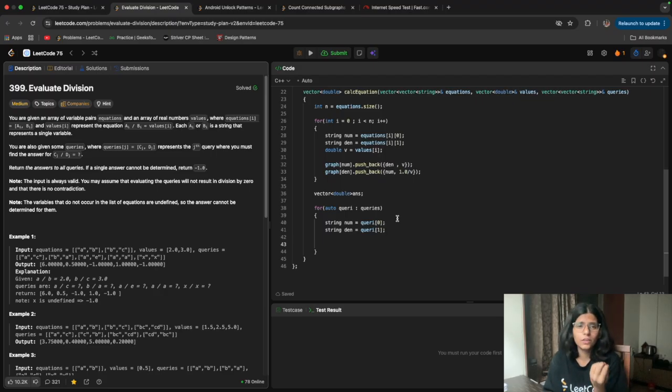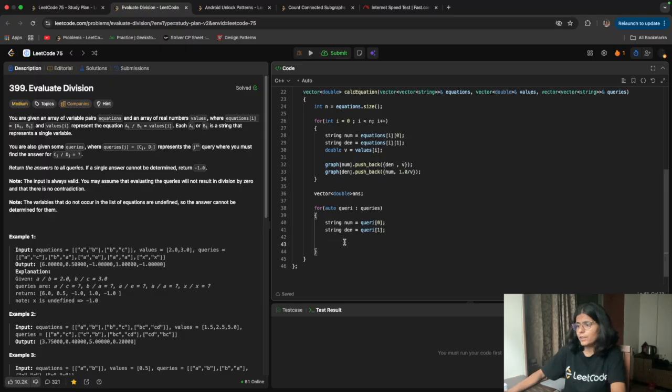First observation: if we don't have that numerator and denominator in our graph, then how can we find it? It's not a numerical value, it's a string. So if we don't have that string in my graph, then it's unknown for me. I don't know the value. So if my numerator is not in the graph or the denominator is not in the graph, then I will just push minus 1.0 in the answer and continue.